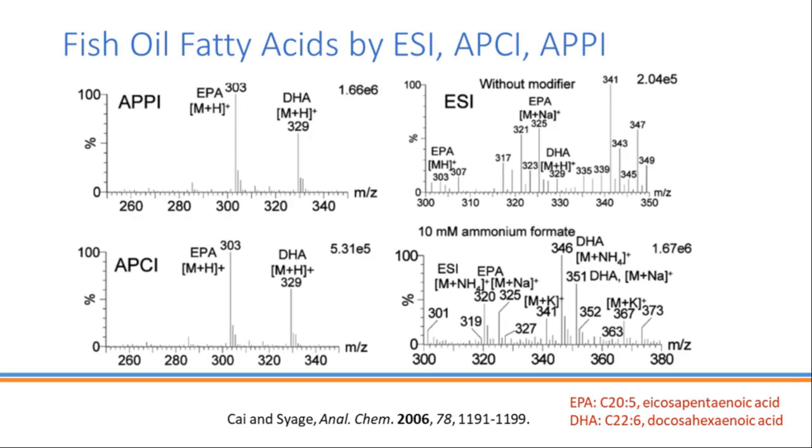But you can see here these clean spectra obtained by APCI and APPI. And in this case, it looks like you get a little bit more sensitivity also for these applications with APPI. And I think that, from what I've seen out there, APPI and APCI have pretty similar application bases. It's just that in some cases you might have higher ionization efficiencies than others.